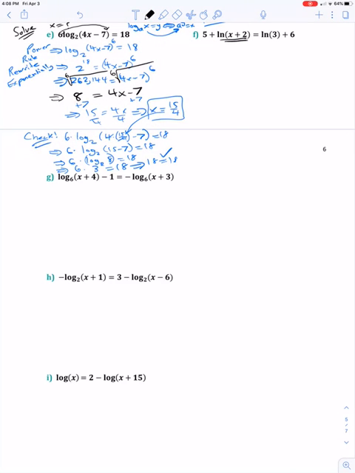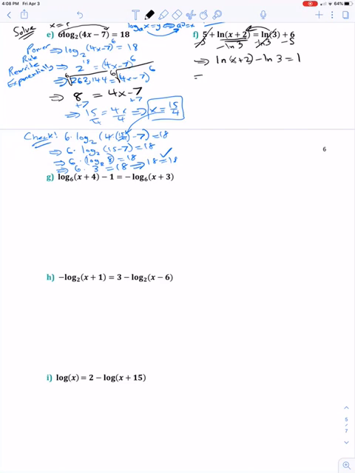Now here's our log x term. The first thing I want to do on this problem is get the logarithms together on one side. So let's put this natural log of 3 with it. We'll move this 5 over to the other side, so I'm going to subtract 5. Let's subtract the ln of 3 over here as well. As we do that, we end up with the natural log of x plus 2 minus ln of 3 equal to 1. All right, somebody check me. We forgot our minus ln of 3 that we moved over.